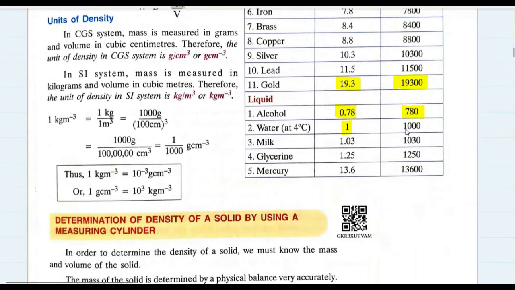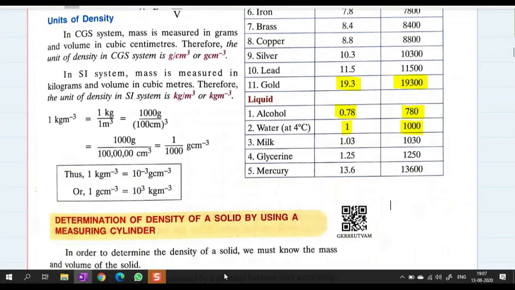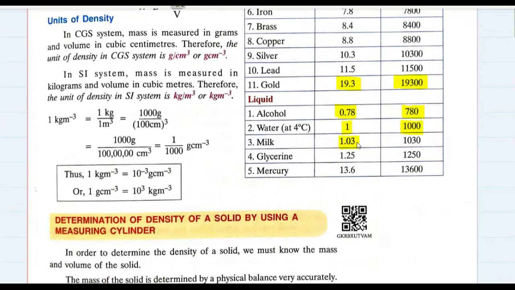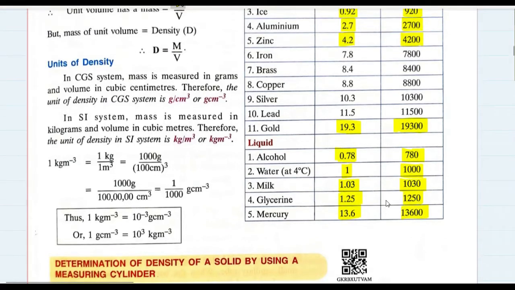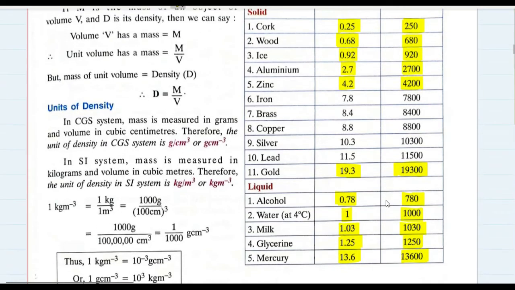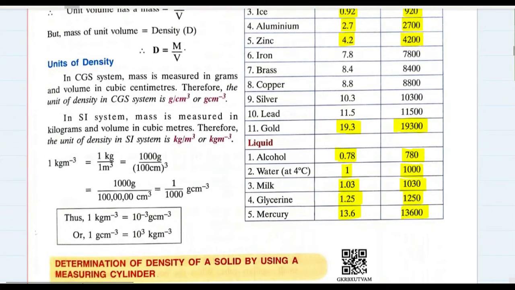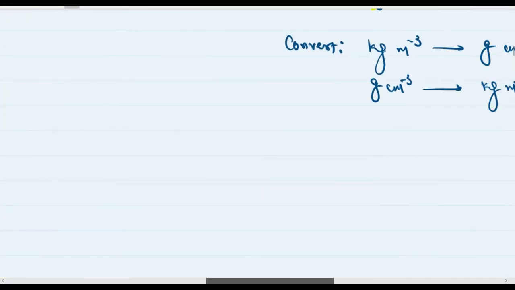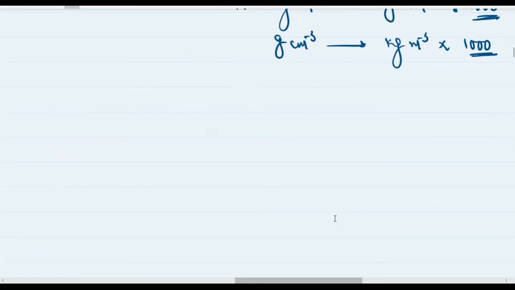Okay, I am also coming to one more interesting point after this. See the density of milk, very, very close to water. Glycerine, okay. Mercury is a liquid metal with the highest density. Mercury is such a metal on which iron also floats. So mercury is a liquid. If you put a coin inside it, it will not sink because mercury is a liquid with a very great density. It is a liquid metal basically, right? Okay. Let me now give you one more idea about density.